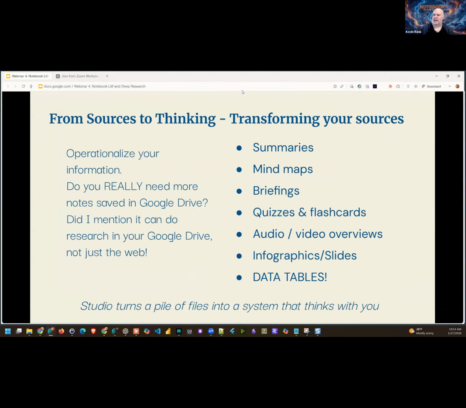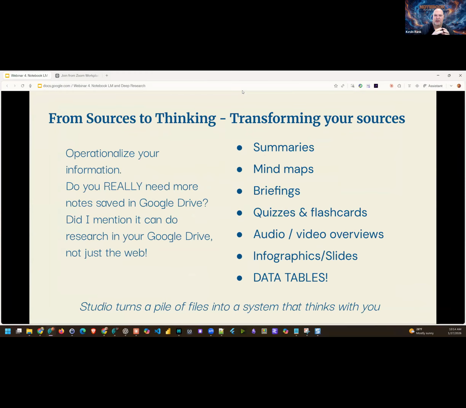But you can take all of this information that you have and start looking at it in different ways. I have had it create an audio overview on a subject, and that gave me some really good ideas to build out content elsewhere in different ways. All because I took information that I had sources for. I had it create this audio file, and I just found it interesting what they were talking about. And I kind of took that and ran with it.